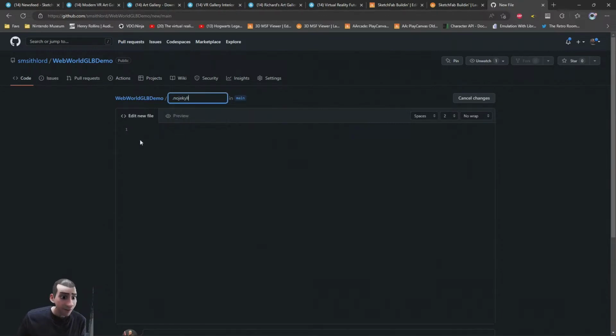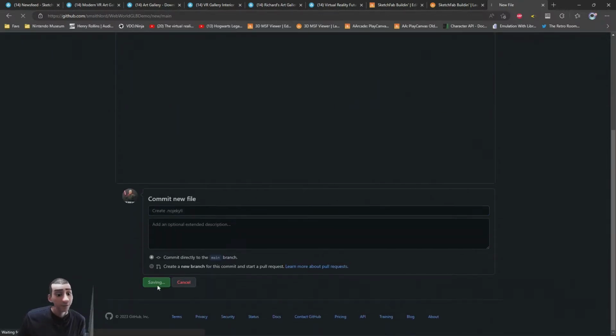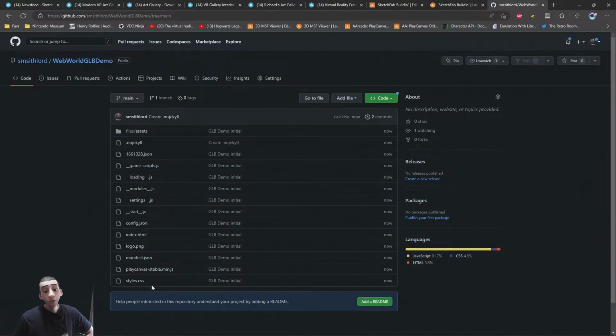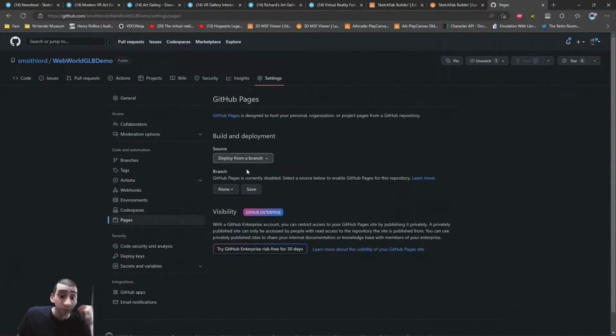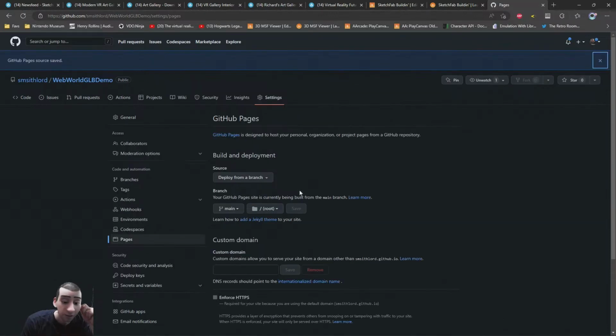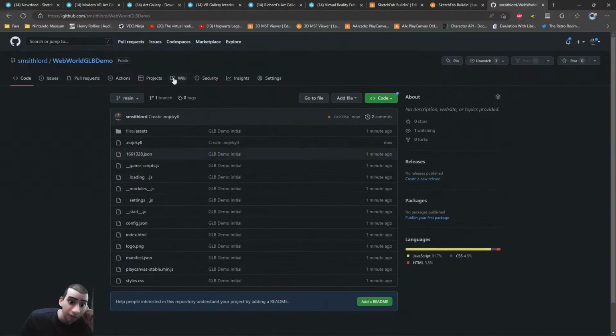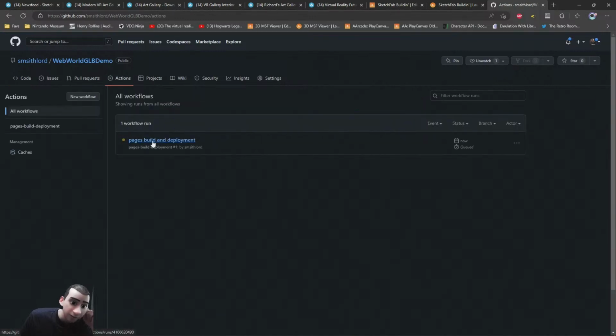I create an empty file called .nojekyll. This is only if you're hosting on GitHub. Okay, now that I created that file, that's kind of like configuring CORS. That's the GitHub equivalent to configuring CORS, because now that's cross-origin resource sharing. I'm going to go to pages, and I'm going to say that I want to make a page from my main branch and click save. And now I'm kind of done from GitHub. I just have to wait for it to automatically deploy my thing. So see, it's queued for building the pages and deploying.